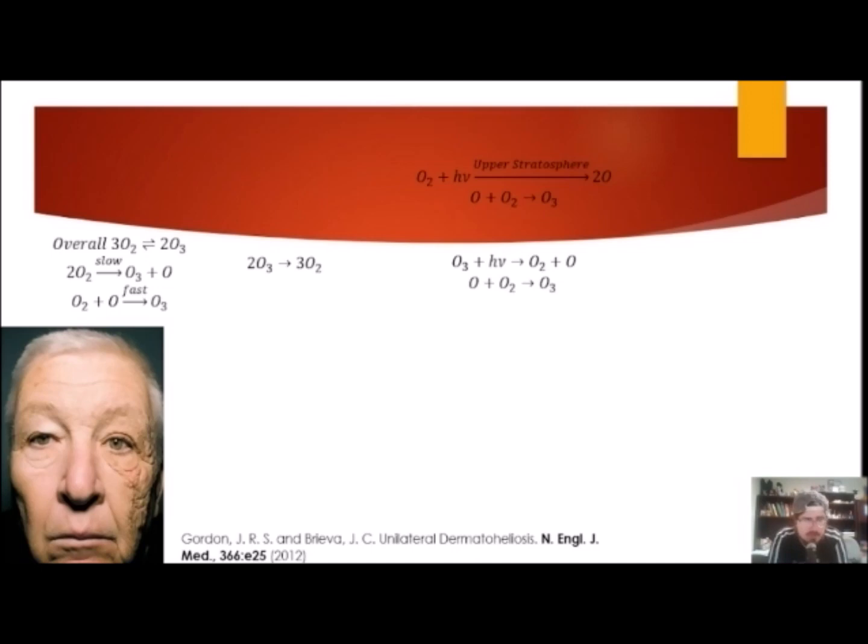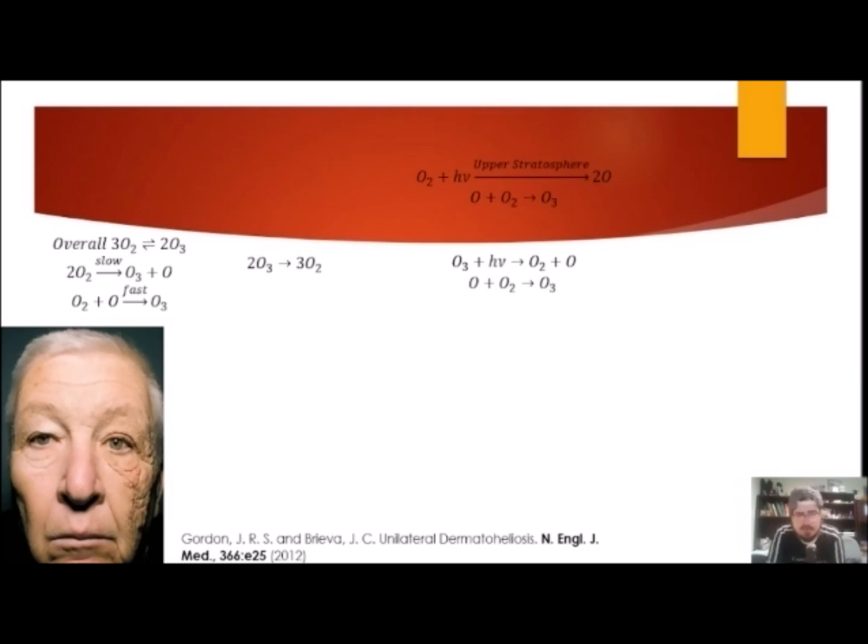The picture there is of a truck driver, I think 69 years of age, who essentially had half of his body hanging out a window. Half of his body was exposed to solar radiation more so than the rest of it, which was in the solar protected cab. He's always driving on the right side of the road, so the left side of his face is always getting sun shining on it. You can see he's far more aged on the left than he is on the right, just from excess UV radiation on the left of his face.